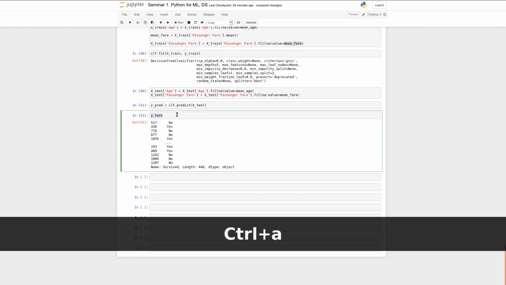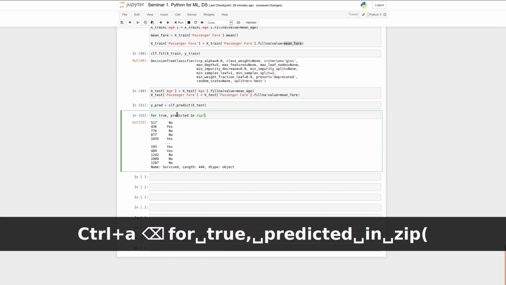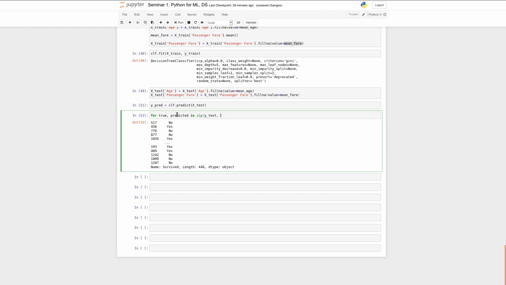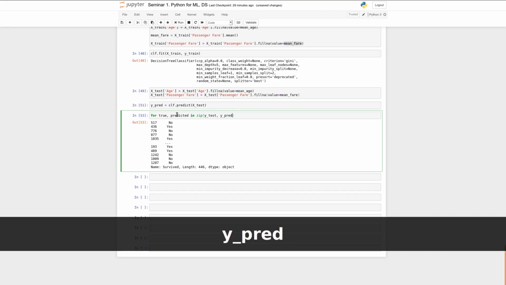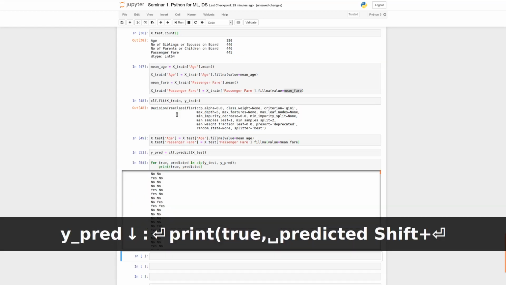So let's do that. For true, predicted in zip of y_test and y_pred, the first value will be the real one, the right one, and the second one will be the predicted one. Print true, predicted.